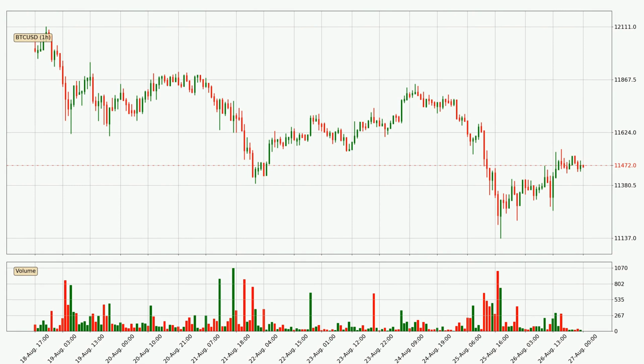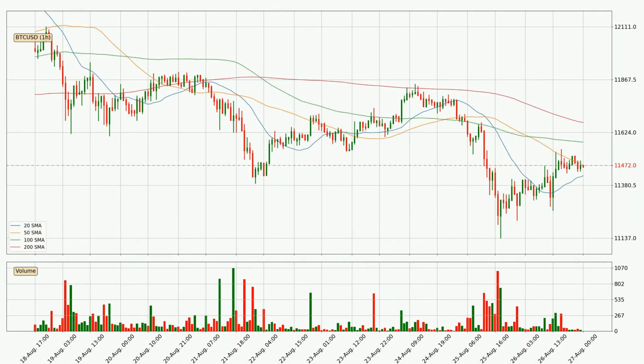11,472. Looking at the hourly simple moving averages, the price broke the 20 SMA to the upside decisively with higher than average volume, which is a strong signal. At the moment, the price is between the 20 and the 50 SMA. If the price bounces off the 20 SMA, which is currently at 11,424, it could be seen as a support, and the 50 SMA that is at 11,474 could be perceived as a resistance to the upside.